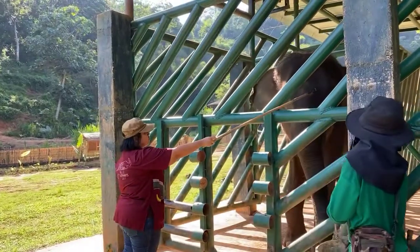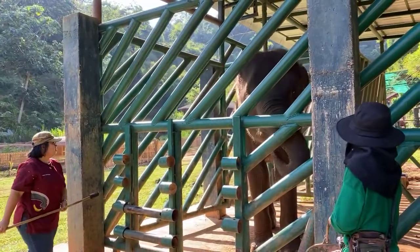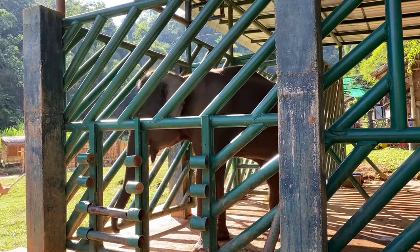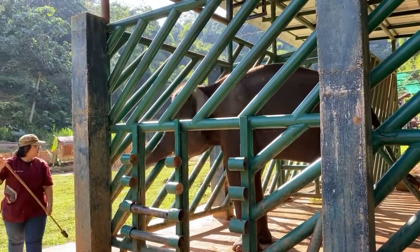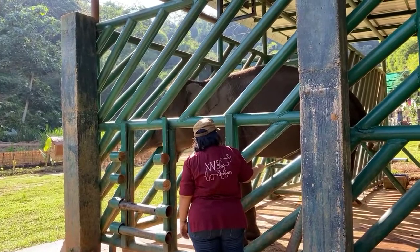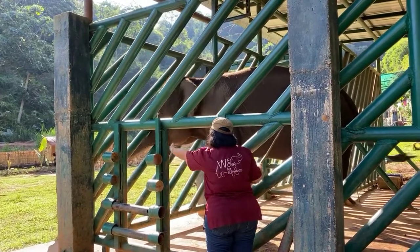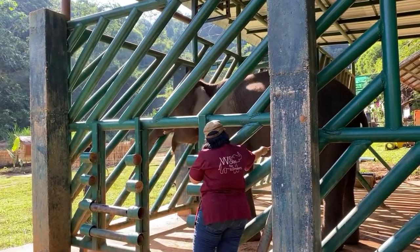Each elephant will take a different amount of time to learn — some take a couple of days, some take a few months. For Benz it's going to be quick, as she's very young, and younger elephants tend to learn very quickly. They may also be a bit more food-motivated, and Benz has been very hungry for a long time. The one possible confounding factor is that she's already been trained to beg for food, so she'll have to unlearn a few things to figure out that just doing the squeaky begging thing does not get her food. I've seen young bulls trained in two or three sessions to present their feet — that's the basic first step.